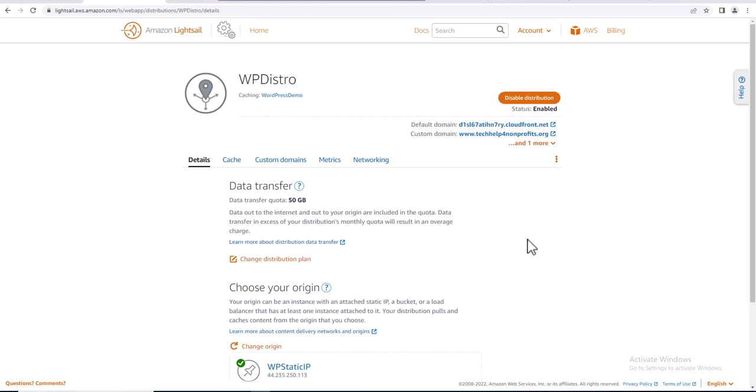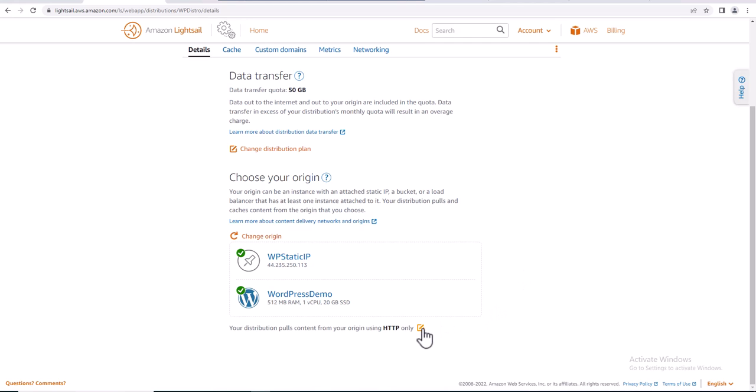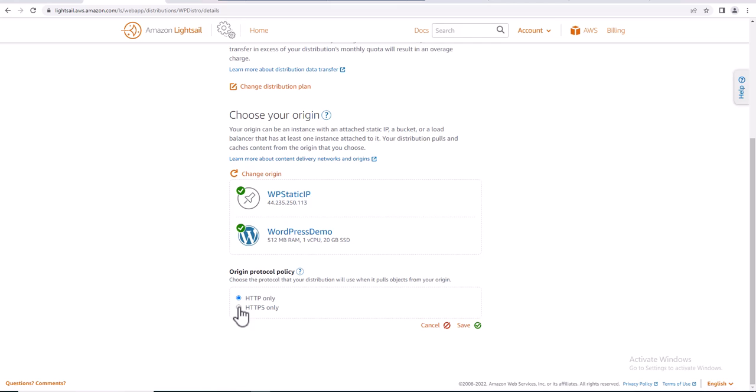The last thing we need to do is change the origin. We just scroll down at the bottom here under distro details and click on this button right here and choose HTTPS only and save.